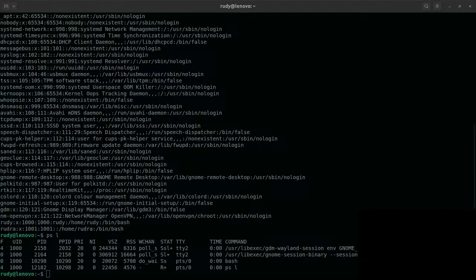A zombie process has finished execution, but it still has an entry in the process table. It is waiting for the parent process to read its exit status. Okay, we know about zombie, stopped, and also the proc file system, job control. Okay, we need to actually type some commands for jobs because we didn't type any command yesterday.